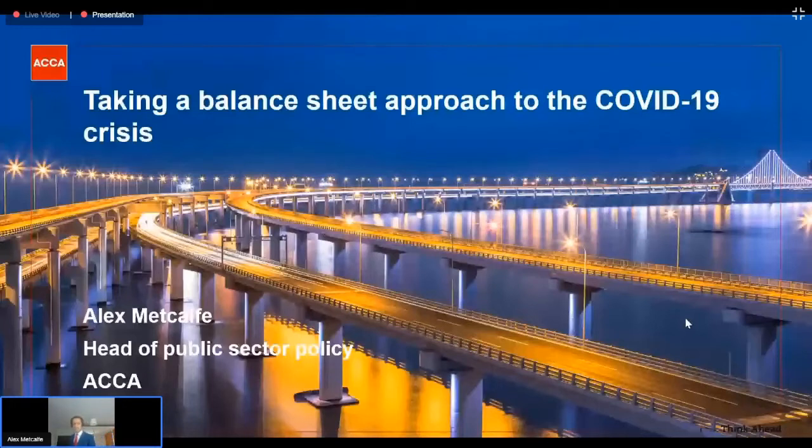But also, as was covered by Dan, there's a really important piece that ACCA is going to be launching just next month, and that's being done in collaboration with colleagues from World Bank, from IFAC, and IPSAS Board staff, which is going to be looking at sustainable public finances through COVID-19. That's planned to be published on the 30th of July. And in effect, this is giving you something of a sneak peek on some of the insights that are coming through in that analysis.